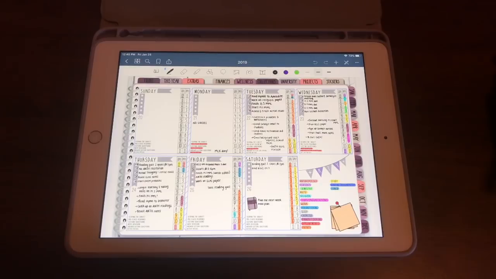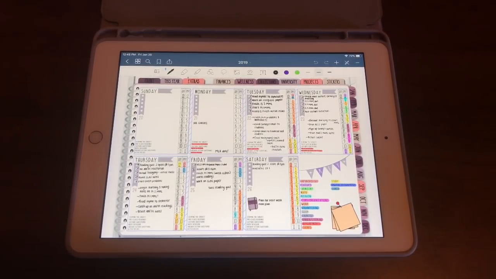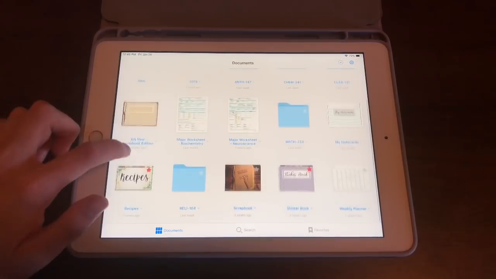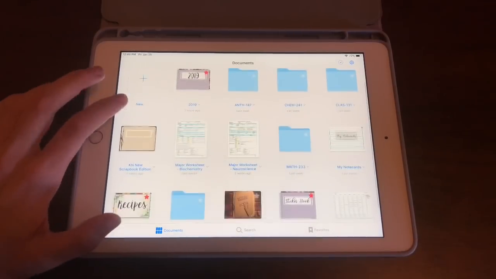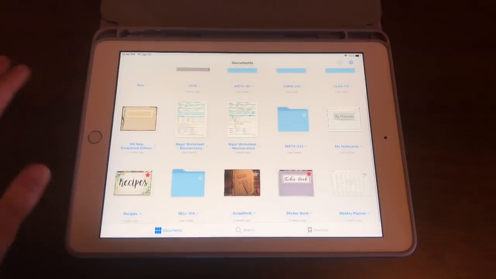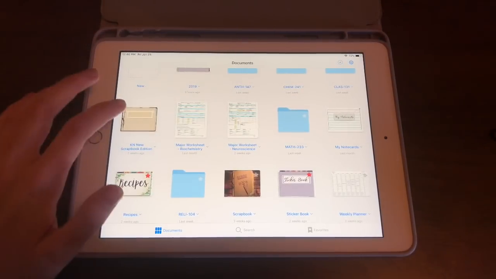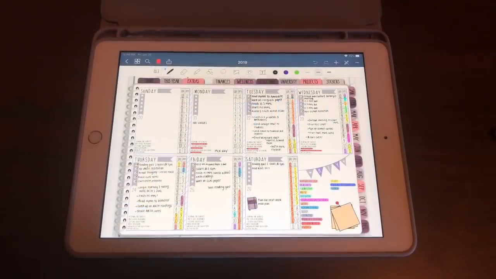And this is the last page that I was working on in my digital planner. As you can see, I have relatively busy weeks being a full-time undergrad at UNC. So this is kind of how I have my GoodNotes 5 set up. I have my classes in different folders, and then I just have my extra stuff that doesn't really fit into an undergrad folder floating out, which I'm perfectly fine with. So we're going to start from the front.